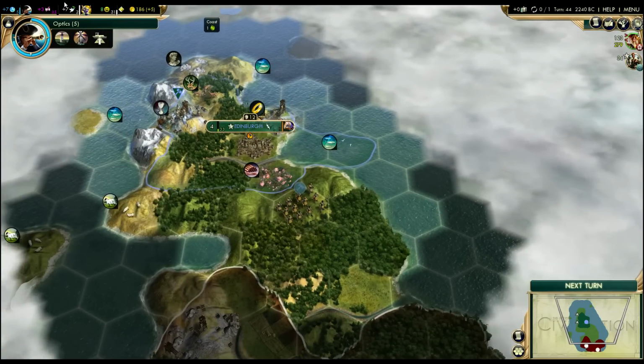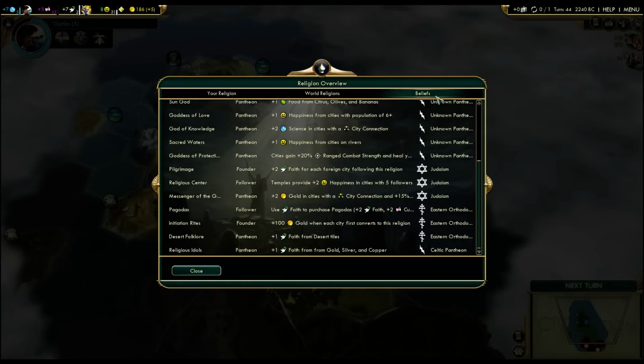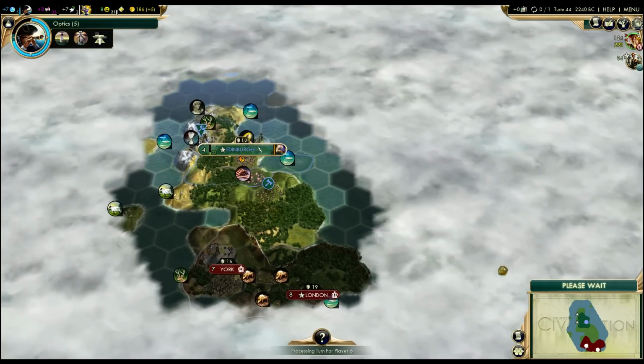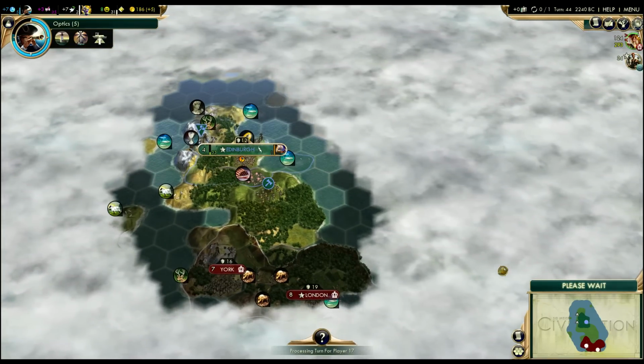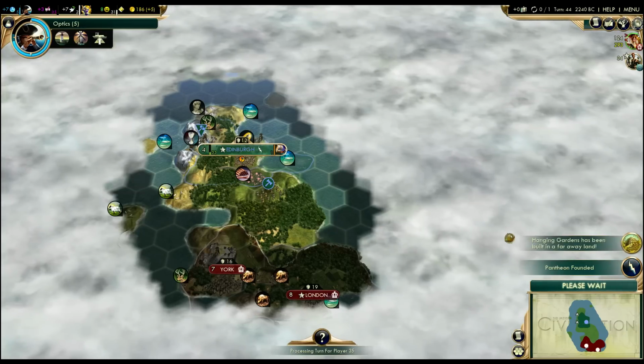Okay, there goes another religion. Now there's 5 religions left. We have 200 faith in 2 turns. That other religion founded was Judaism with the gold bonus pantheon, which is one of the new or modded pantheons, temple happiness and faith for foreign cities. Interesting. Alright, so hopefully we'll get that religion. I'm feeling much better about our chances than last time.